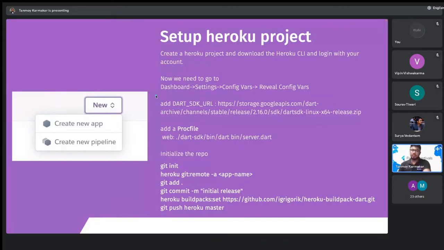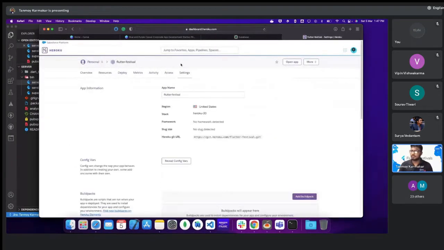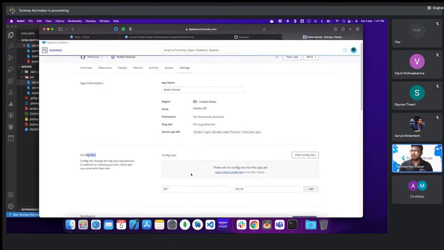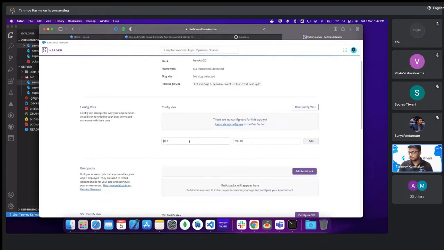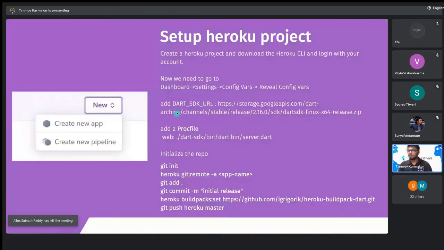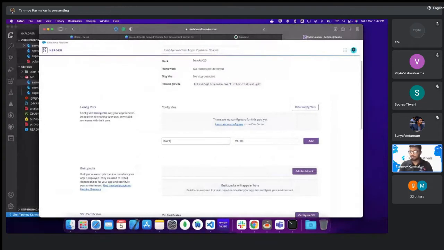First and foremost, we have to go to settings, then to config vars. We'll click reveal config vars and add a new config. Here we'll be adding DART_SDK_URL.